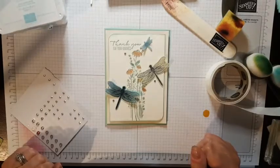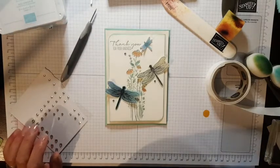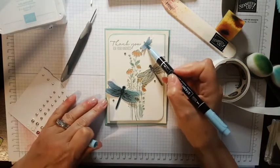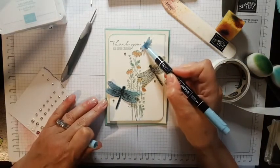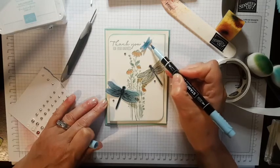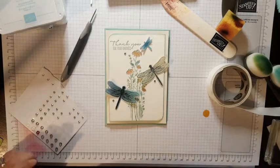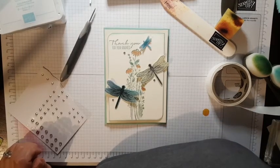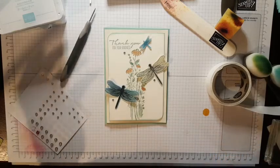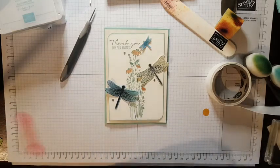Rule of three. But I might do, let's take my balmy blue pen and just ink that in a little bit more, and just slightly see the glue dot. I'm just going to mask it a little bit, just being a little bit fussy, making it slightly darker so you can see less of it. It's difficult when you're gluing vellum down, but there we go. So that is Dragonfly Garden with the Dragonfly Punch.